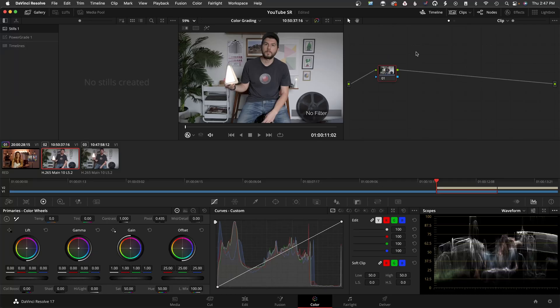Resolve has some tools to recreate these looks. This isn't meant to be a perfect replica of what the pro mist does, but one of the benefits of post-production is that you can tweak and modify it to look perfect for your footage and project. In a way, doing it this way is like having the 1/8, the 1/4, and all the other strengths available, and you can also tweak the contrast however you like.